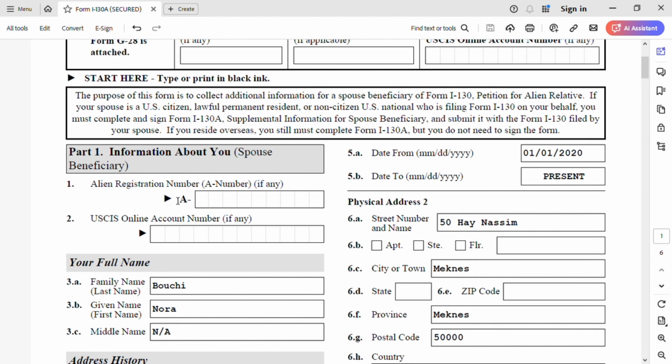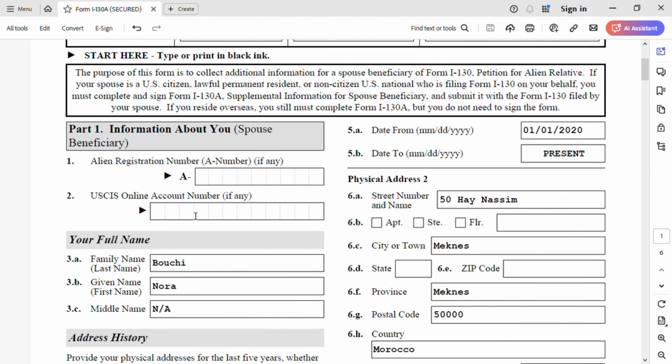So for 1 and 2, leave it blank, or when you print it, write NA. From my personal experience, I left them blank when I filled out this form for my spouse.